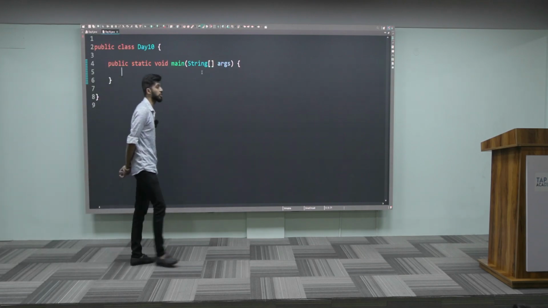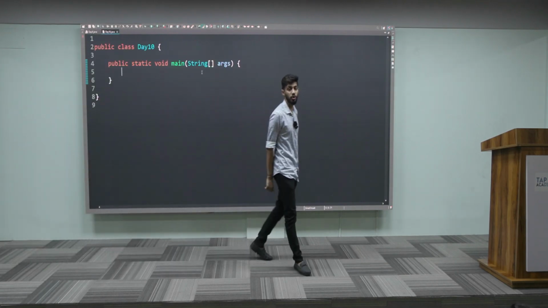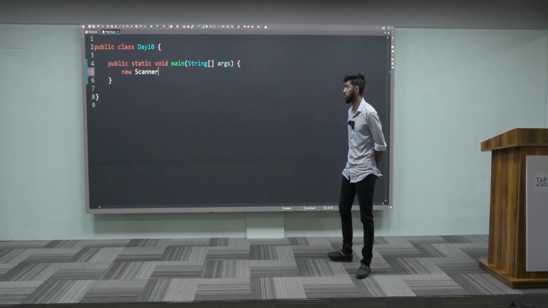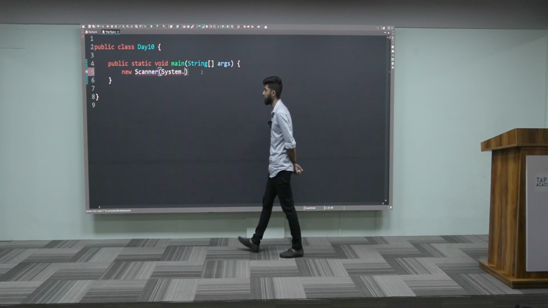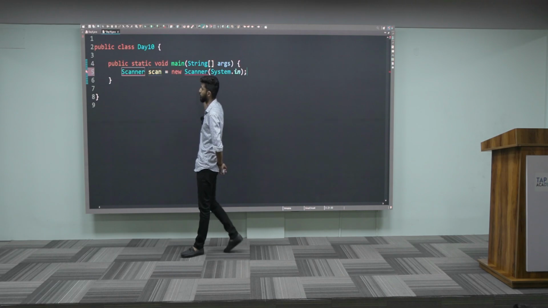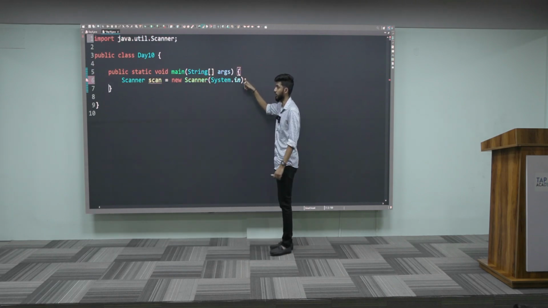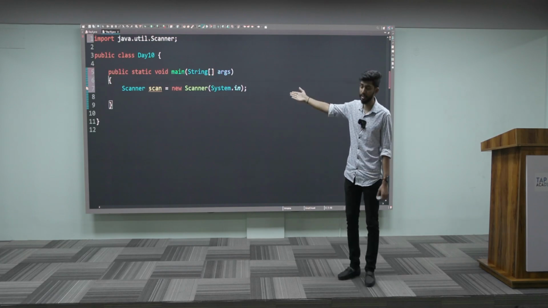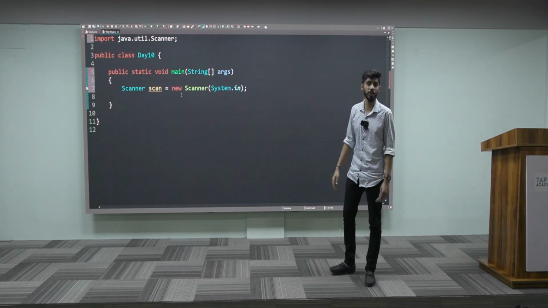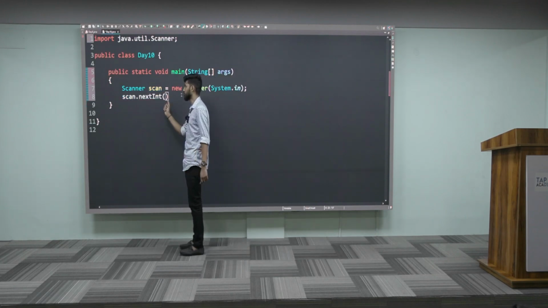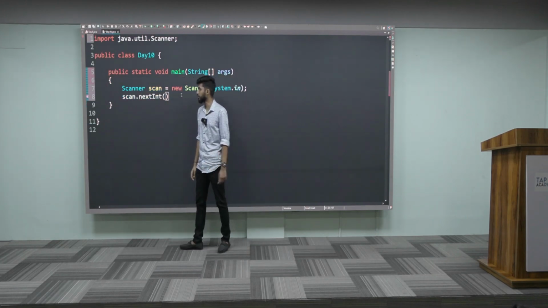So first of all, what I need to do is create a scanner object. So let's start by creating a scanner object. So I am saying new Scanner(System.in), and I need to give a reference for this called scan. I'll go to the next line. I need to import as well. So first what I need is the n value. So that's an integer value. So I need to write scan.nextInt. So I'll say scan.nextInt, and I will store it inside a variable called n.